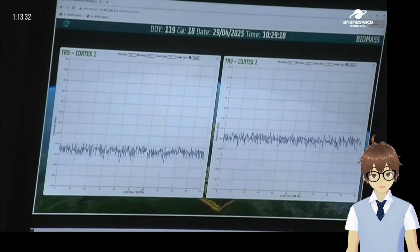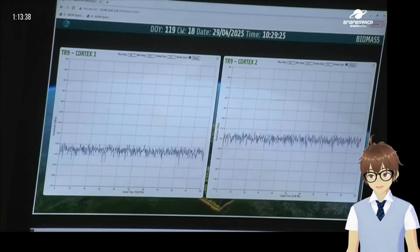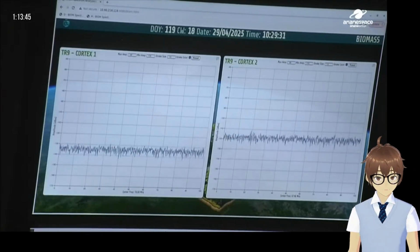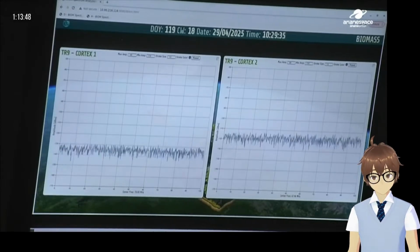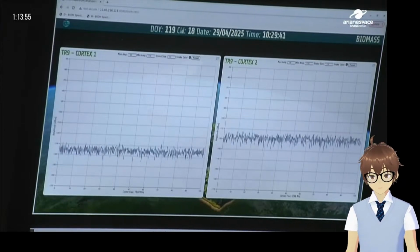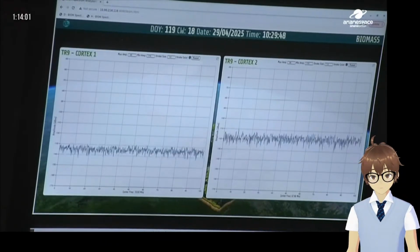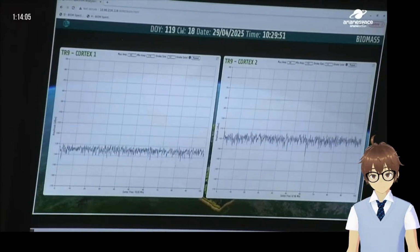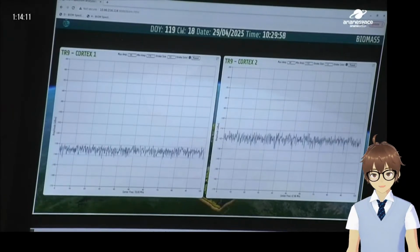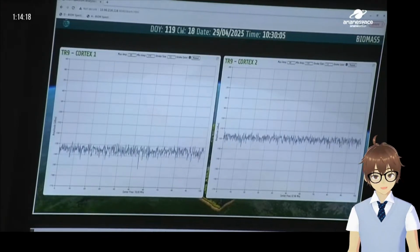If you see, the signal has already been properly acquired. You might see a little bit of a bump there. We can't quite see the spike in that wobbly line, but that's not the only information that we have. Our displays are lighting up green as well, which is good news, as we are capturing data from Biomass. The team is now very hard at work. We may listen just a little bit longer to see if we get a message from Jose Morales, the flight director, or possibly he's too excited by the telemetry that's coming in. Let's listen longer. If the message sent is finally received and acknowledged by the satellite, we're going to see that. The green signal is there. Just wait for the bump to spike up.